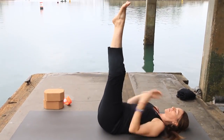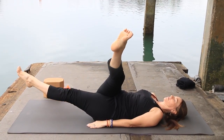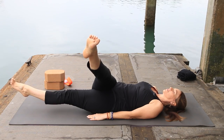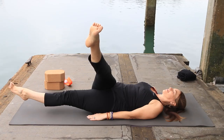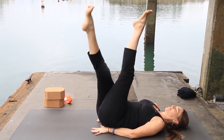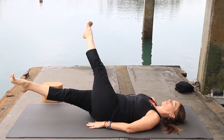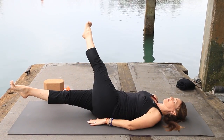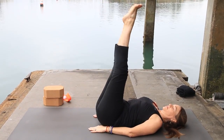So both legs up again. And now we'll bring the right leg over toward the left side with the left leg almost to the floor and hold it. Hold it, hold it, hold it. Hands by your hips, or if it bothers your low back, of course, hands under hips. Now the other side. I'm going to take the left leg over toward the right. Take the right leg almost to the floor, a little bit toward the left as well, almost like you're scissoring the legs. Inhale, back up.